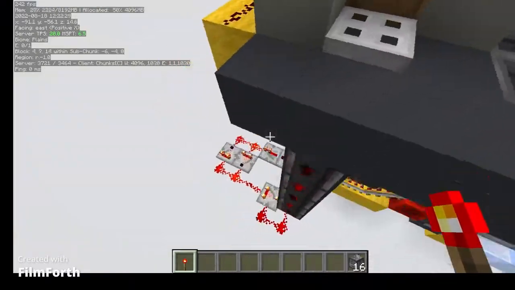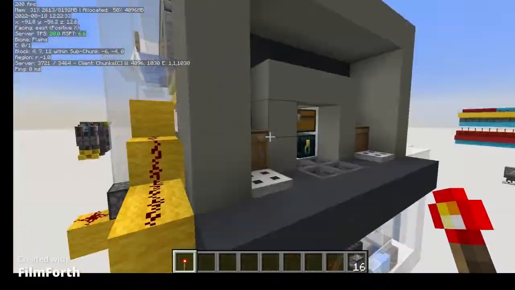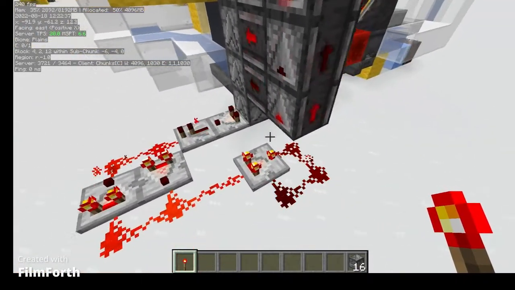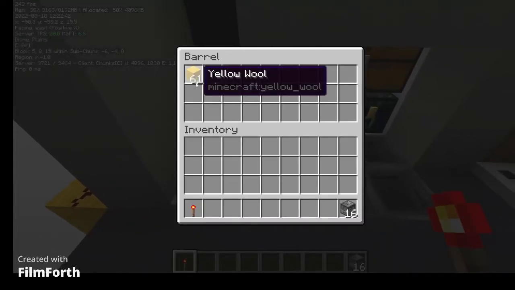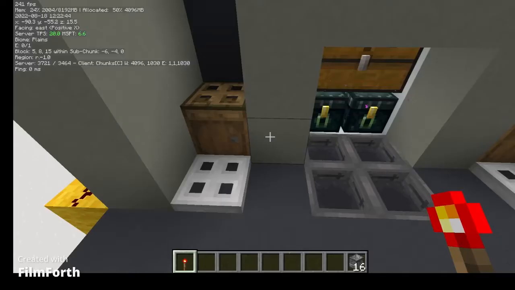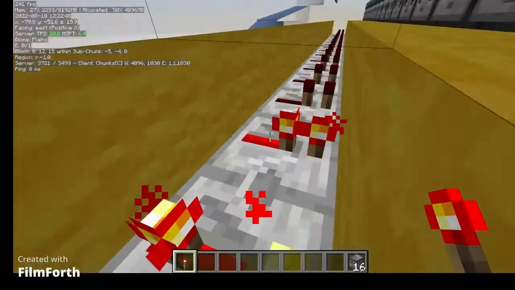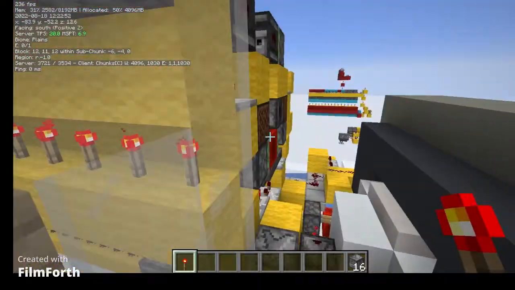And as you can see, we've also got this system where it brings it up very quickly. It's kind of like an instant dropper line. So this is very useful to use because it brings them up very, very quickly. And as you can see, we got 62. Oh, that's probably because I didn't actually set it to 3 ticks. Because this needs to be set to 3 ticks for it to work.